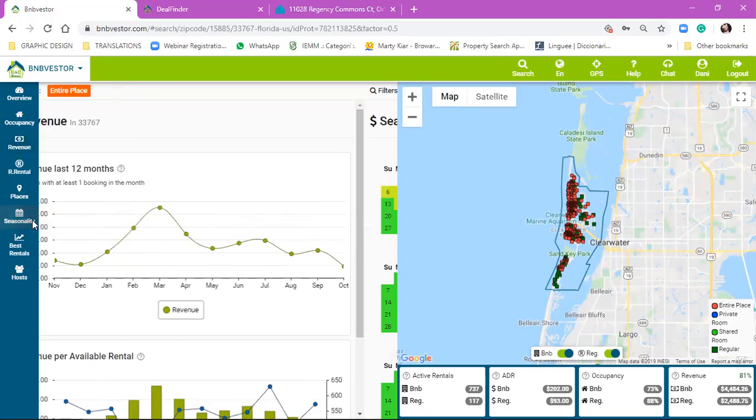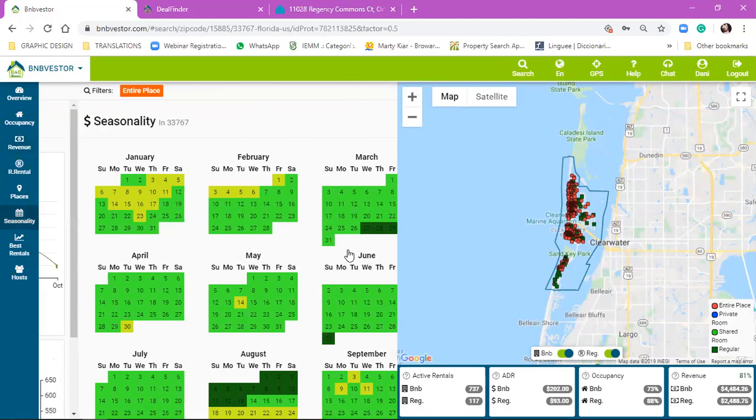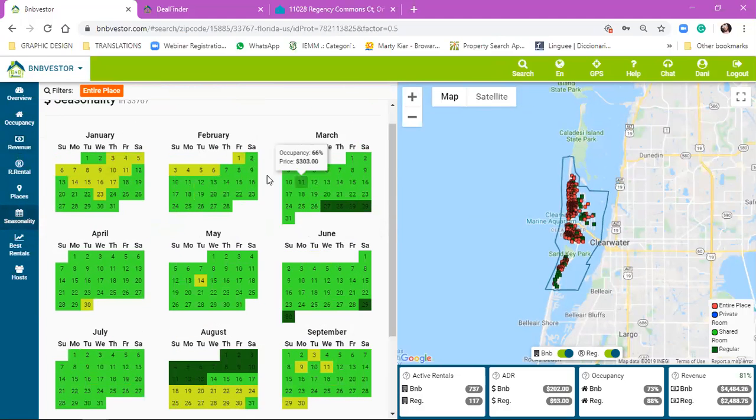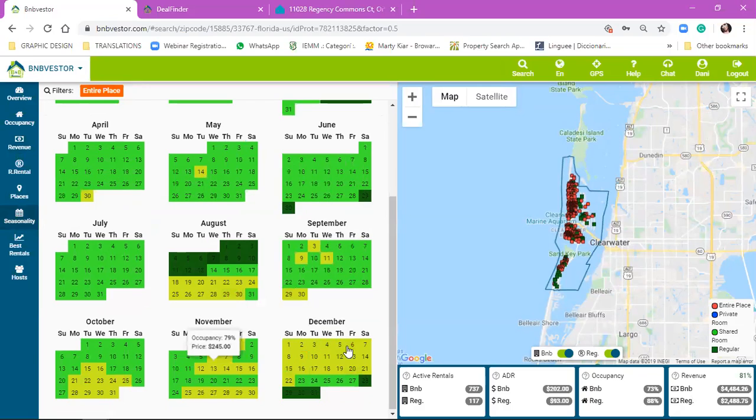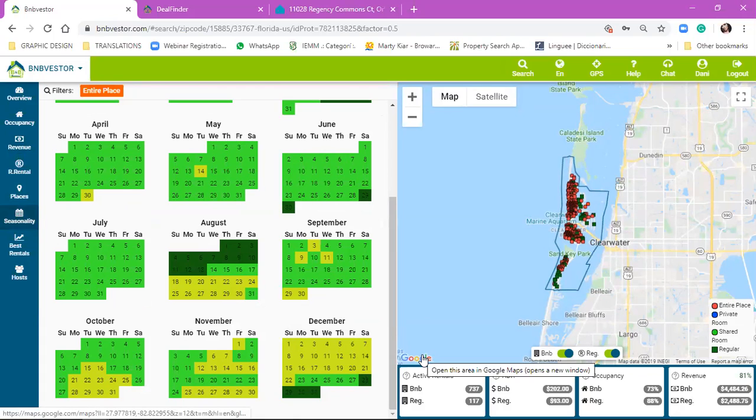Then we're going into our seasonality. Let's take a look at this. Okay, so it maintains very decent throughout the whole year. You can see that it's very stable. I mean, it goes down a bit in December. I wouldn't be able to answer why, but once you do analyze the area and maybe the climate changes, or I have no idea. I mean, once you analyze the area, you will understand why in December it goes down a little.